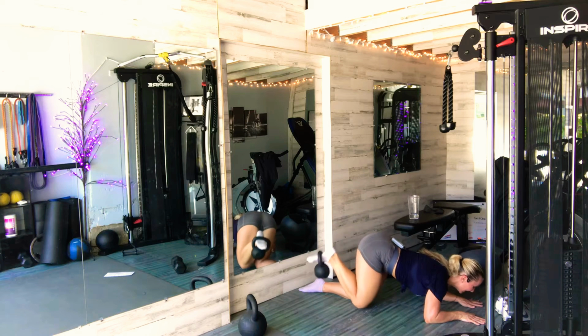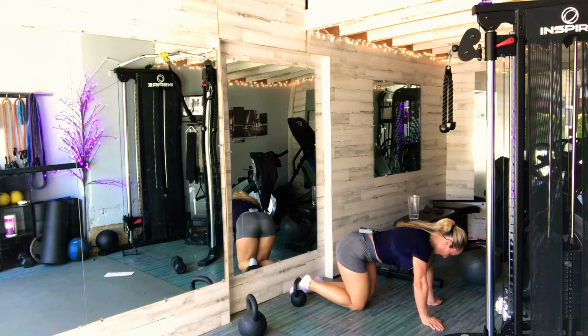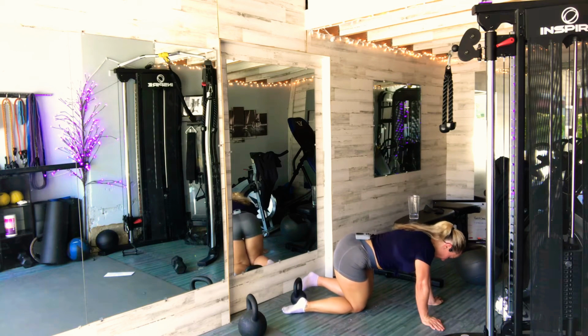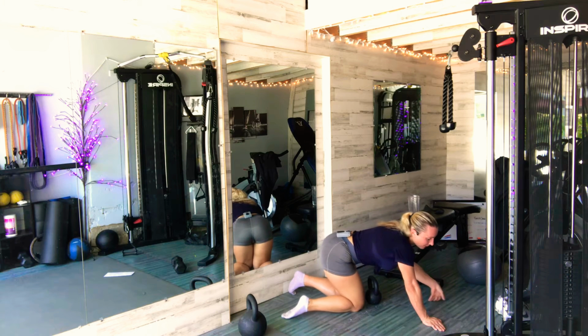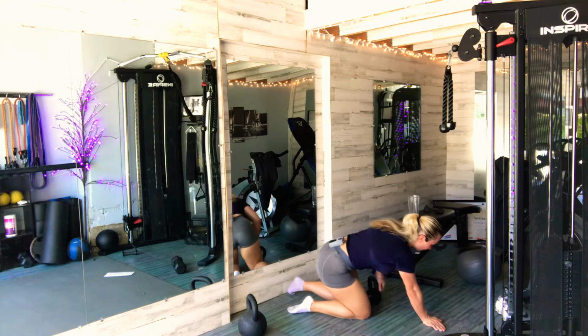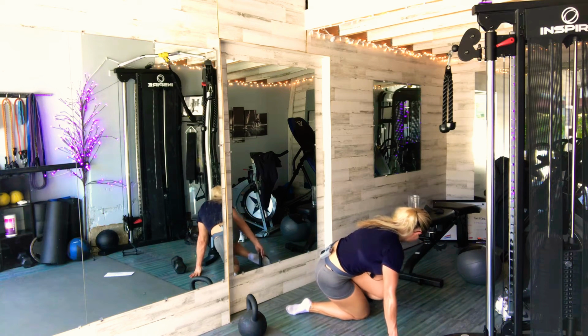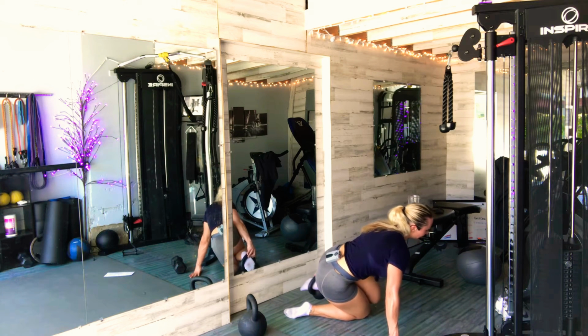Hit my 10, I'm going to switch sides. I'm just going to experiment with this real quick. I'm trying to think how I could make the ball go the other direction. Oh well, whatever.